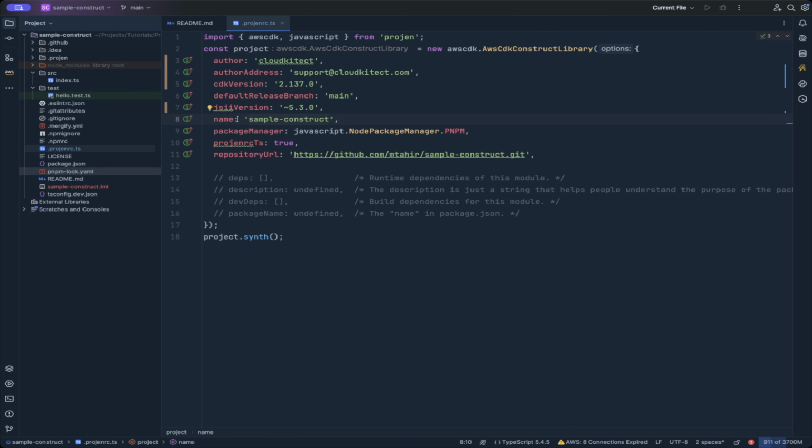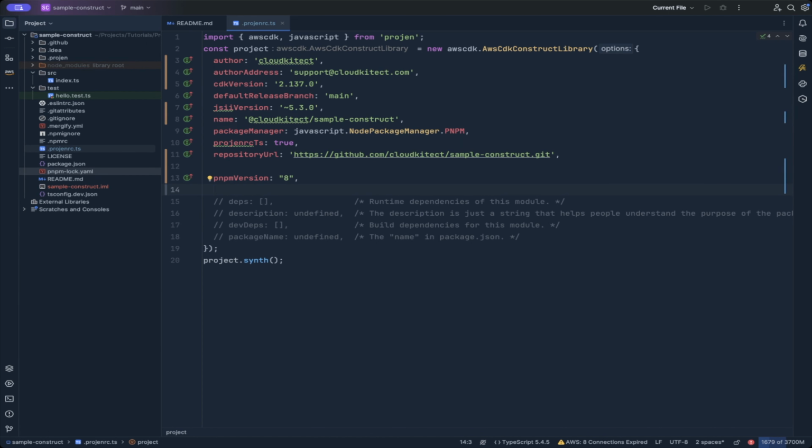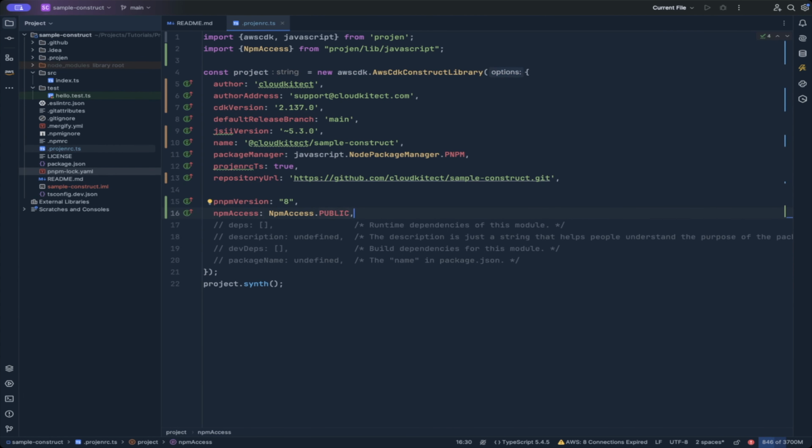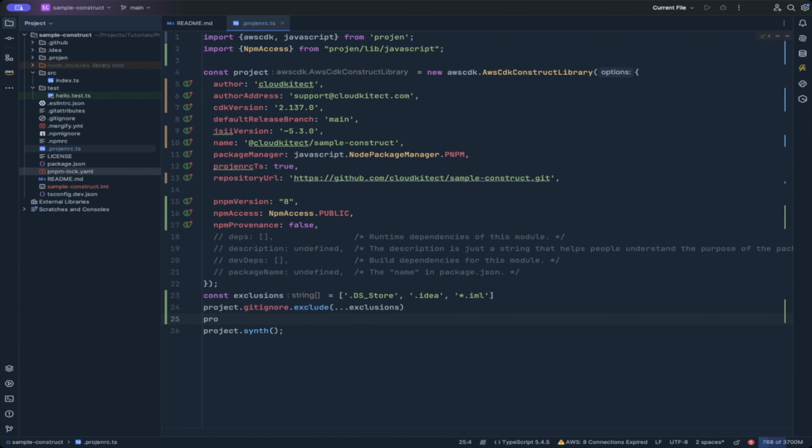To avoid conflict, we can also scope our project to, let's say, @CloudEnthusiasts or any other name of your choice. We will use the latest version of pnpm as well, and for the sake of simplicity, we will publish artifacts to the public npm repository. But you may have a privately hosted repository such as AWS CodeArtifact. We can also add a few exclusions to the .gitignore file and .npmignore file. In this case, I am adding the files that my IDE uses internally and are not relevant to the project.